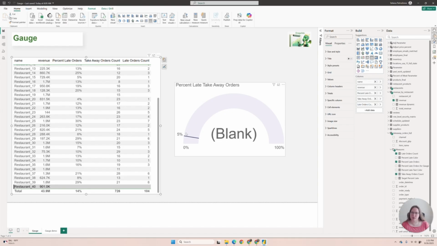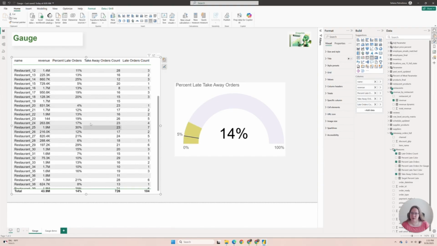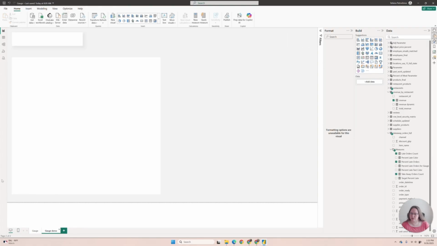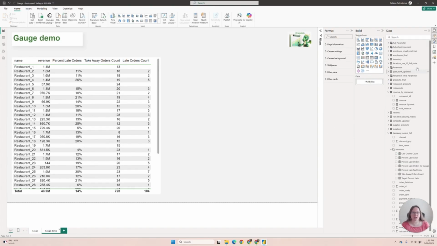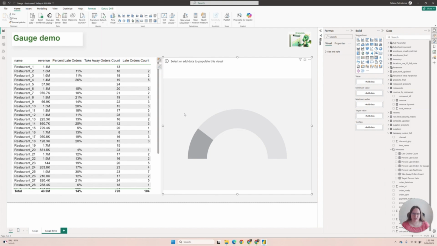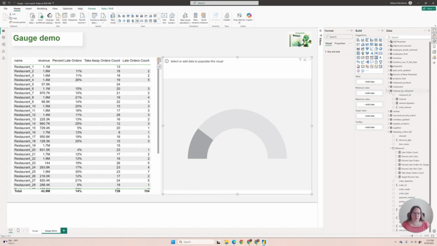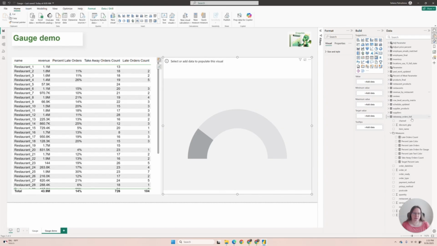We have a target value and we have conditional formatting on the color of the gauge. So how can we do all of this? We can go to the next page and add a gauge to the screen. What we have in my model, we have takeaway orders as a table, and I created several measures, and we will go one by one to see why we need so many to create just one gauge.